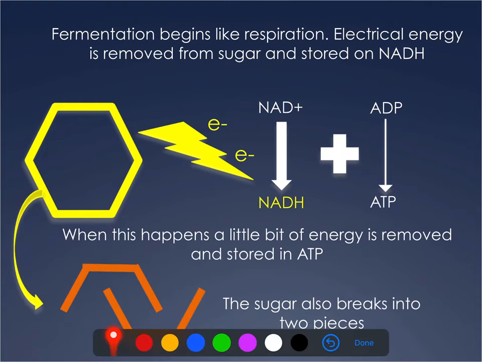Well, what else do you make when you do glycolysis? Well, if you're doing EMP glycolysis, and most things are, you're making 2 pyruvates and you're making 2 NADHs. Now, you're not doing respiration, so there's no point in breaking down these pyruvates any further. There's still a lot of energy left on them, but it's not energy that you can use because you're not getting any oxygen.